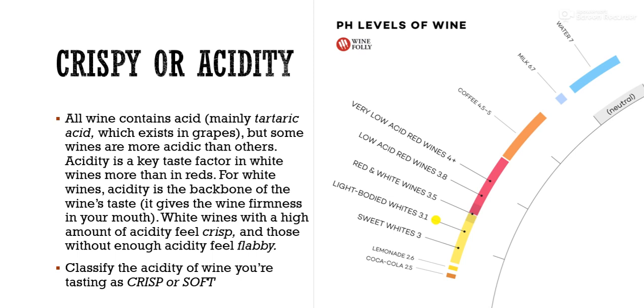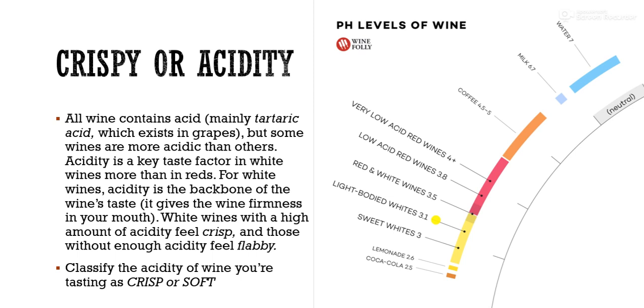So you might have a guest who will ask you, I need a crispy wine. This wine is not crispy. Oh, I need a flabby wine. I need a soft wine. So these all are terms related with the acidity. If the wine, again, I will repeat it, if the wine acidity is low, this wine is considered as a soft wine. If the wine acidity ranges between medium to high, these kind of wines are considered as crispy wine. So whenever guest is asking you for crispy wine, you need to advise the guest the wine with medium to high acidity level.